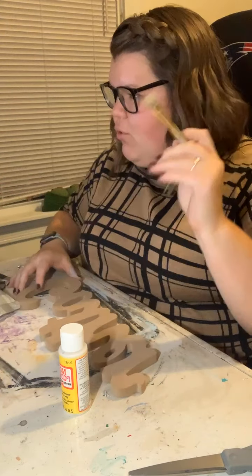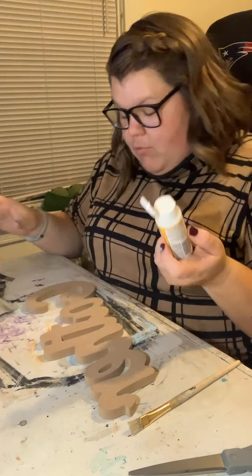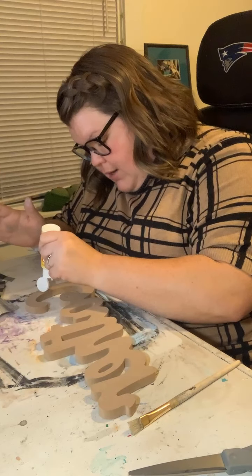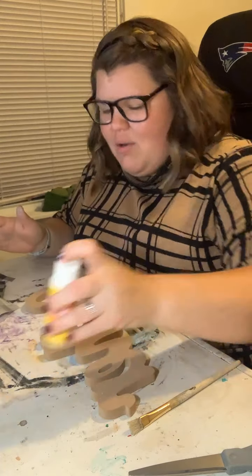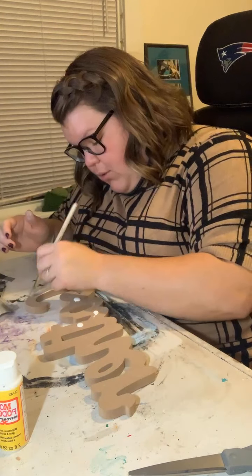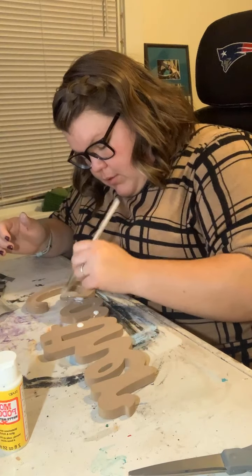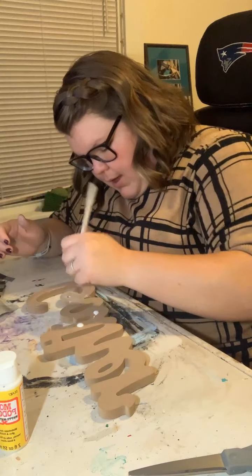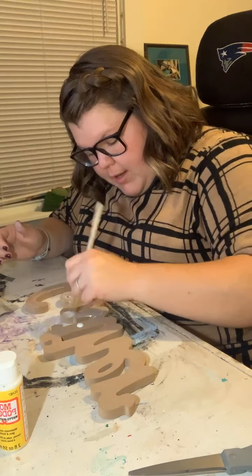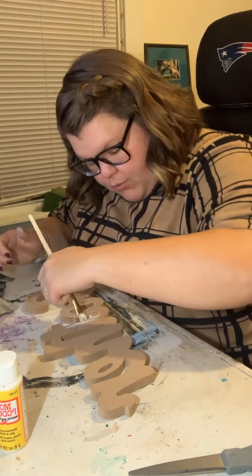I'm using a not-so-great brush with Mod Podge. Remember, you don't want your things to be ruined. I'm going to work in pieces, okay? We are not going to do this all at once. So I'm just going to do some letters at a time. I'm just going to work in nice little sections, okay? It's going to be great. So we're just going to do half the words.